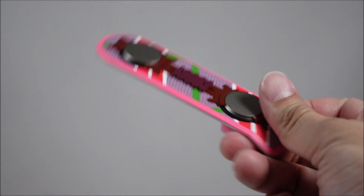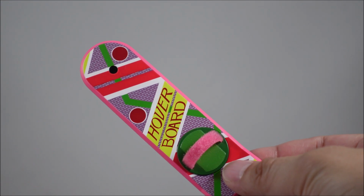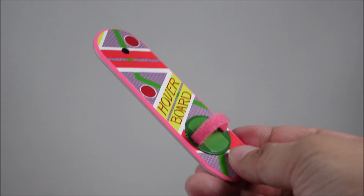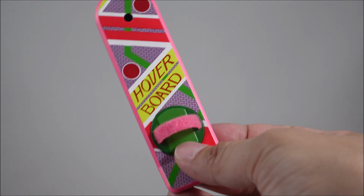With Marty, I think they included the hoverboard, which is pretty much a reuse of both the Back to the Future 1 and 2 figures, I think. So they've pretty much included one of these for every one of the figures, I think. So I've probably got a few spares of this now.